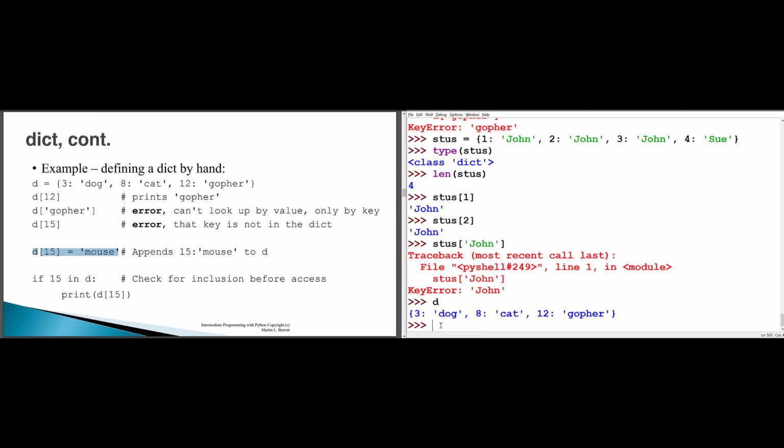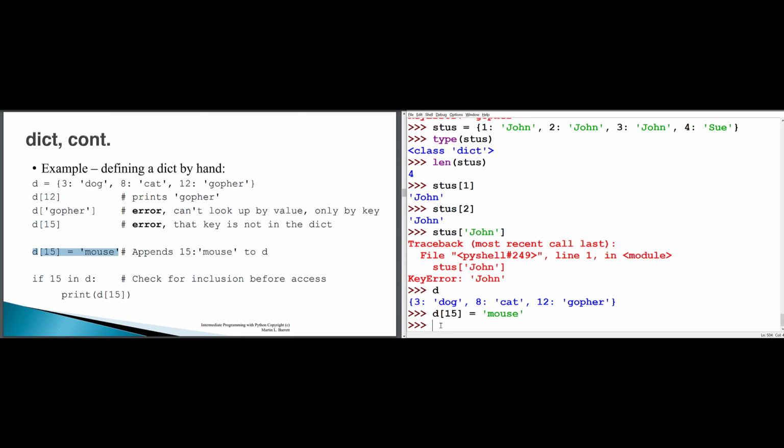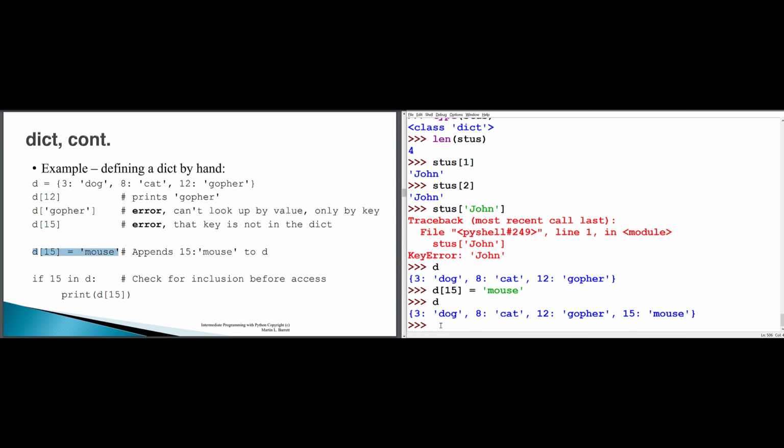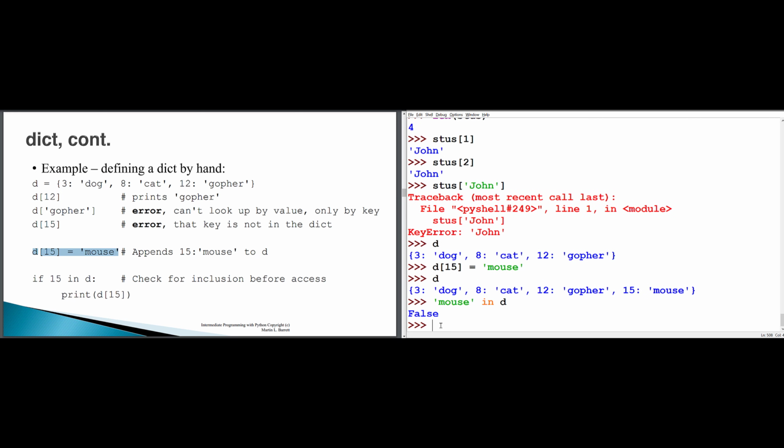So I can say D sub 15 gets the string mouse, and now my dictionary has had that additional value added. I can use the in operation. I can test whether mouse is in D or whether zebra is in D.